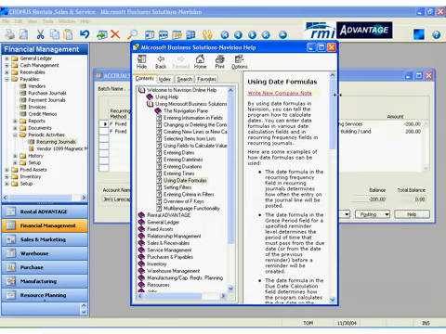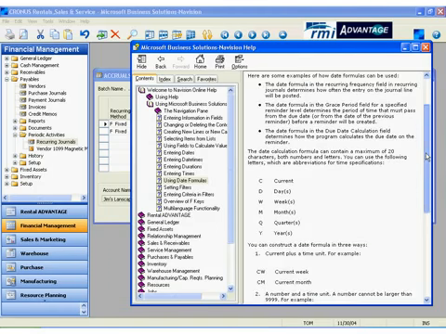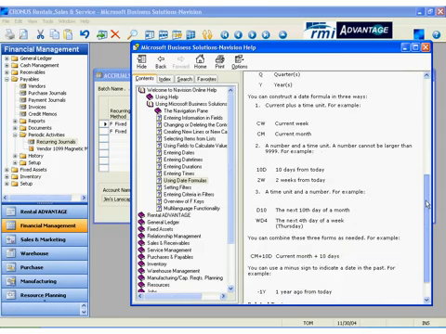Let's open this up again a little bit so we can see it better. So here it said that once again the date formula will determine how often the entry on the journal line will be posted. So that's, like I said, 1M. If we scroll down a little bit, it says that the following letters, which are abbreviations for time specifications, can be C for current or D for days, W weeks, M months, which is what we used, Q quarters, or Y for years, and then it says how we can construct a date formula in 3 different ways.